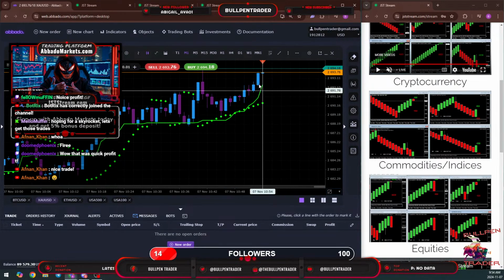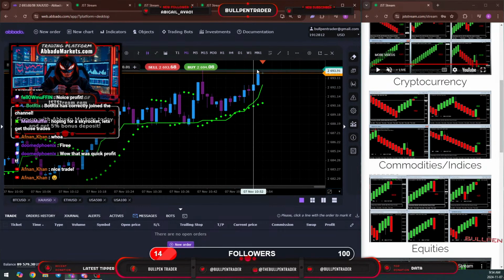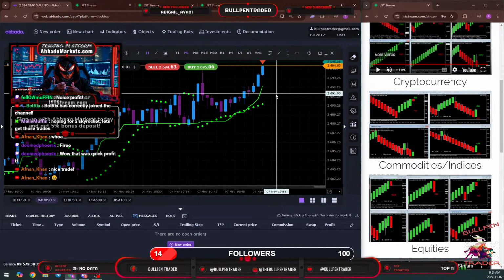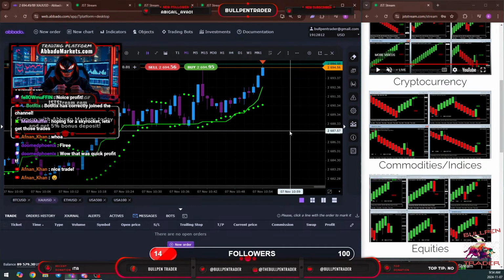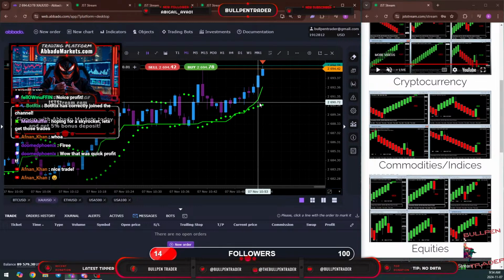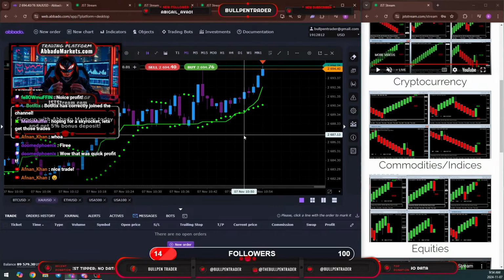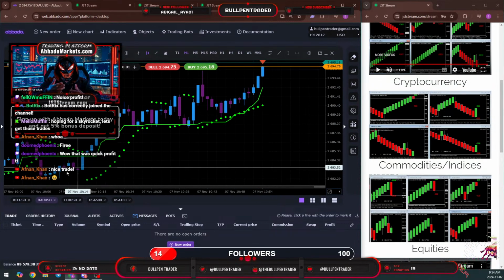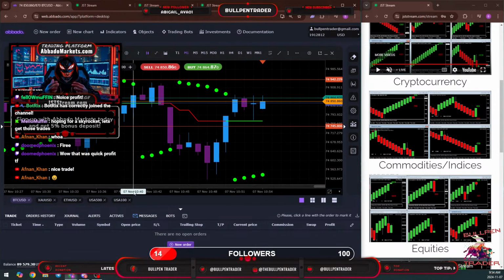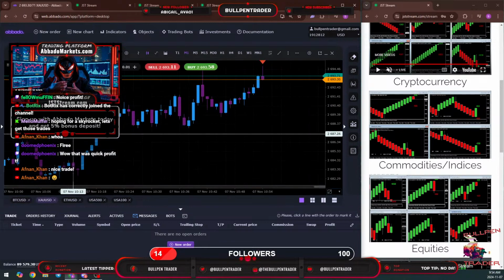I'm going to go here and look at what's going on with gold. Still not getting a pullback that I can enter on. I want to see a significant pullback that gets close to the super trend line right there before I enter into a trade. All right. We're still around my entry on Bitcoin.